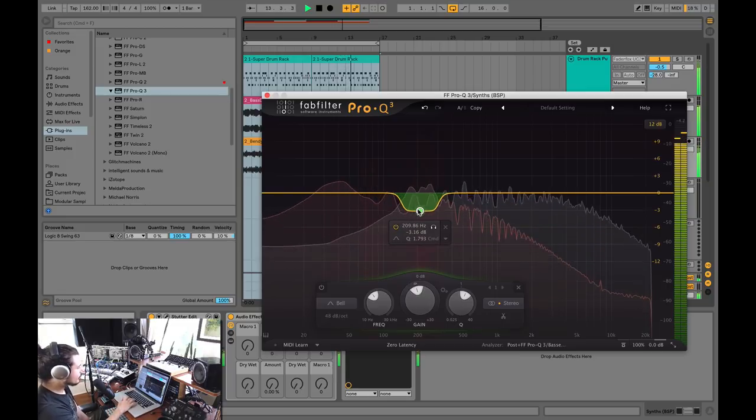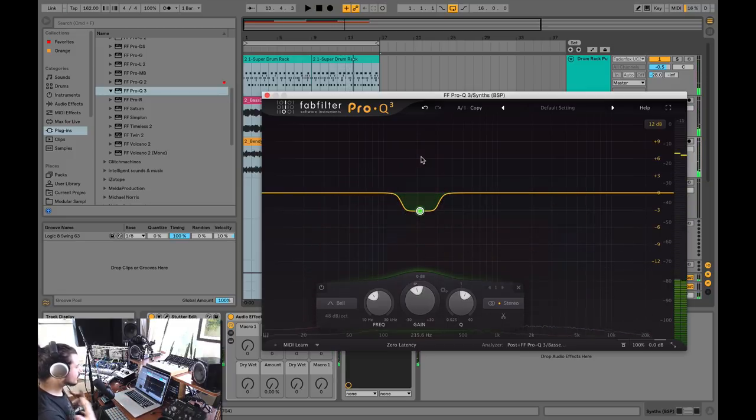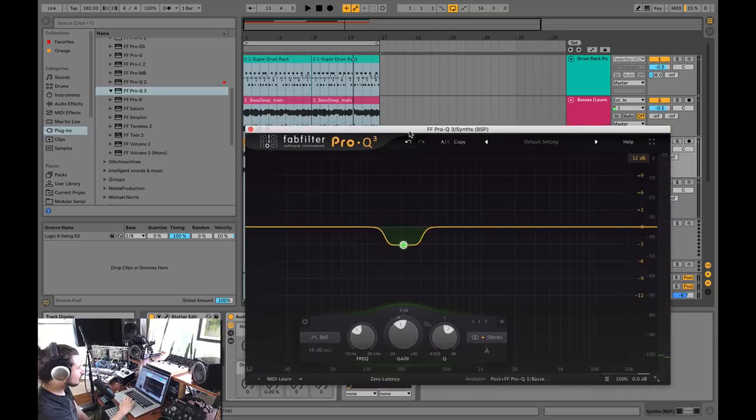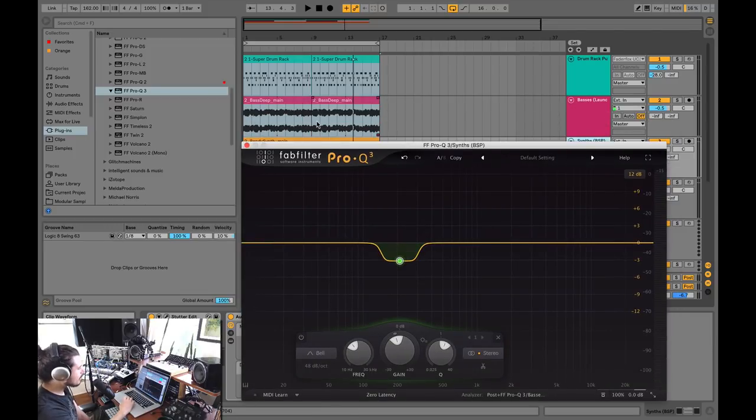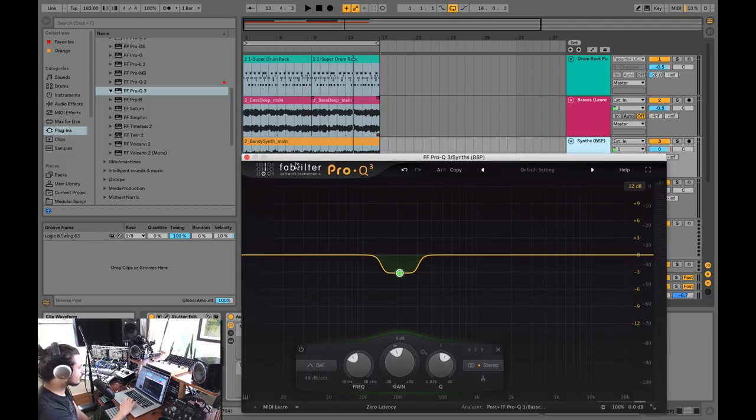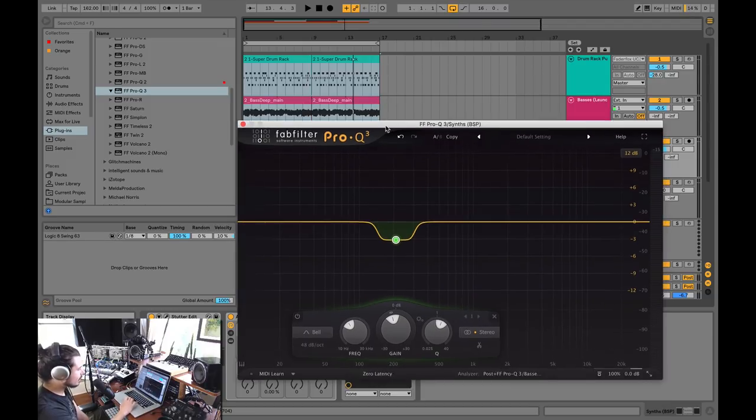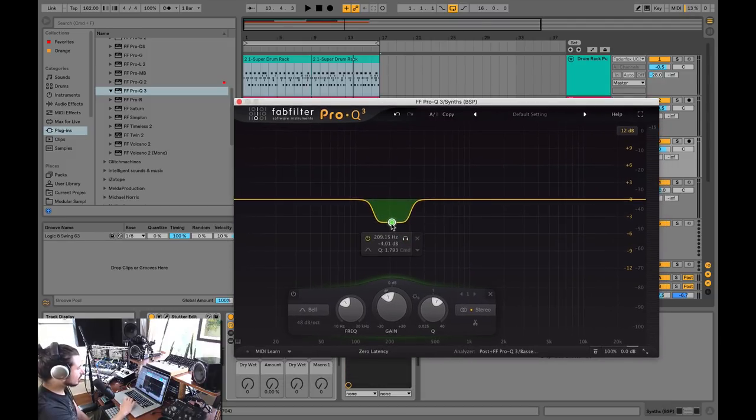But notice that there's a lot of stereo information in the synth that I really like in that low range. I don't want to lose that. So what's interesting is that the bass is mainly in the mids, meaning that there's not that much stereo information, but in the synth, there's a lot on the outside. So what I can do is remove the point of contention, which is in the mids.